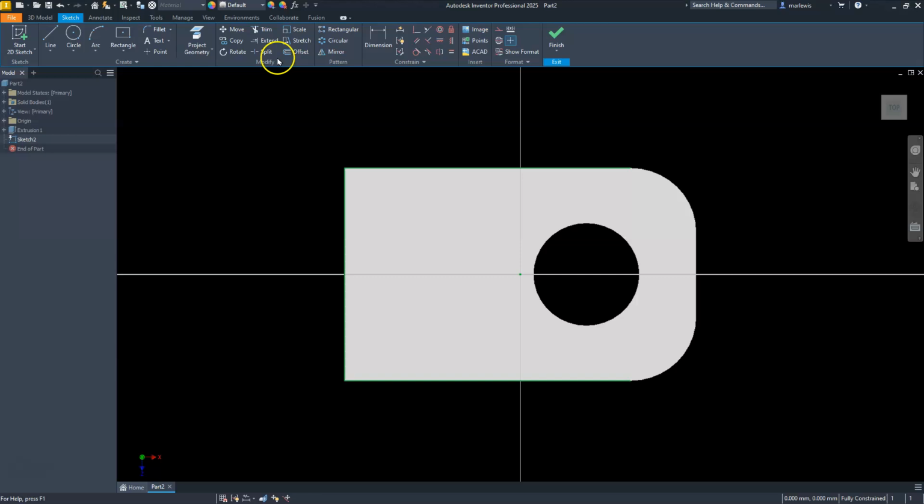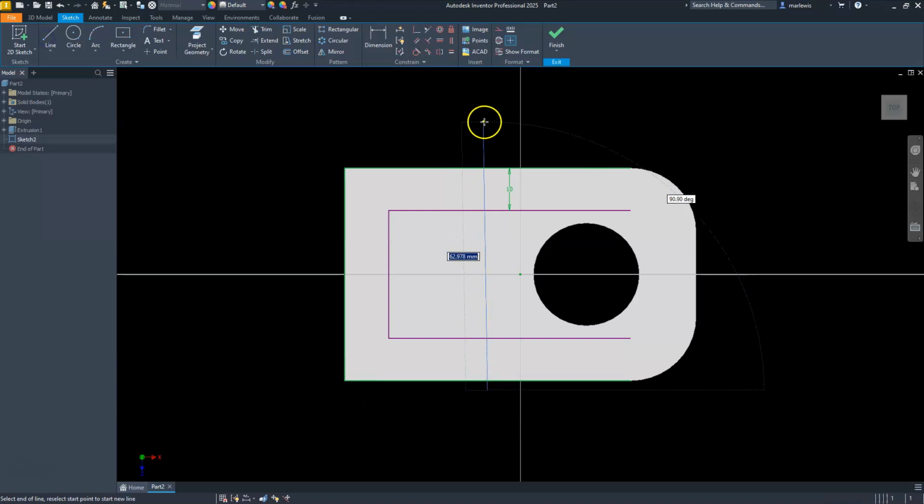Next, I'll go to the offset command. I'll give it a distance of 10. So I'll select these lines here. You can see as I'm dragging this in, it's going to grab those lines to offset. We can type in 10 as we're pulling it to the inside, and you can see that now all of those lines are set to 10. Let's put a line across here. We use the trim command.